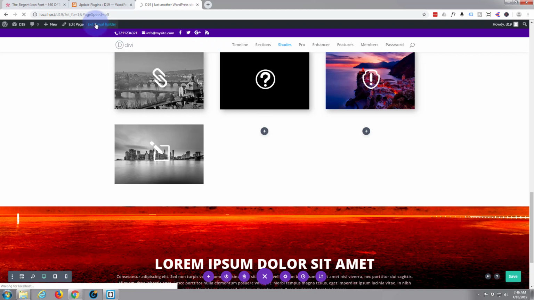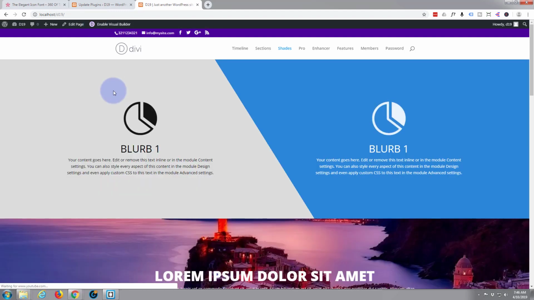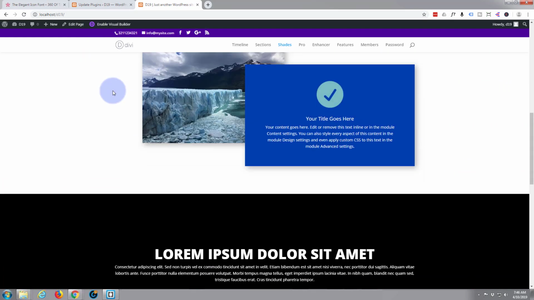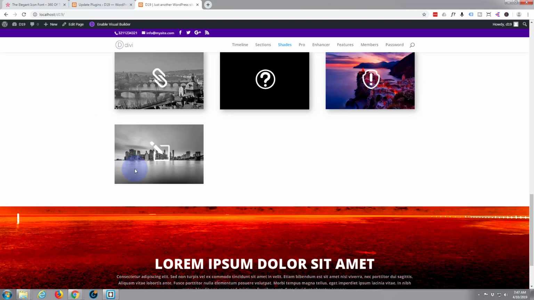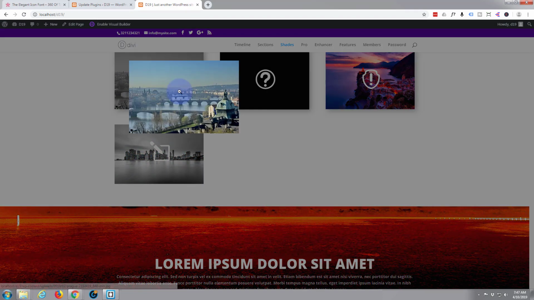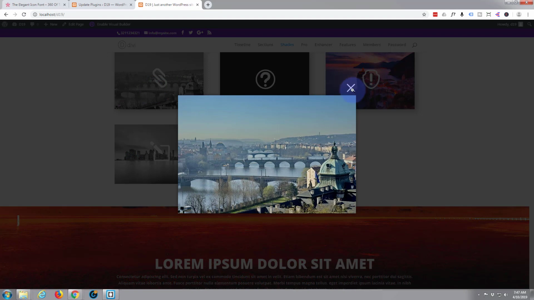I haven't told it to pop out in a lightbox. I'm pretty sure of that. So let's go down. Yep. See, it's changing when we hover over it. But it's not going to do anything when we click on it. Unlike this one, which opens in a lightbox, because we haven't told it to.